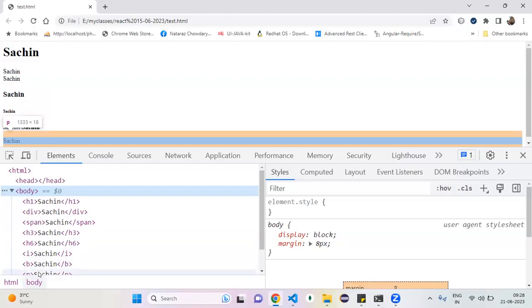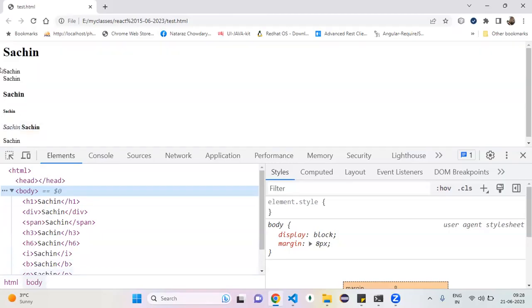Got my point? So there are multiple block level elements and inline elements. Why is my H1 behaving like a block level? Why not my span? That is also one question. Why is my H1 by default block level? Why not my span? Why does my H1 show a big font size? Why not my div? How the elements behave in their own way is very simple.